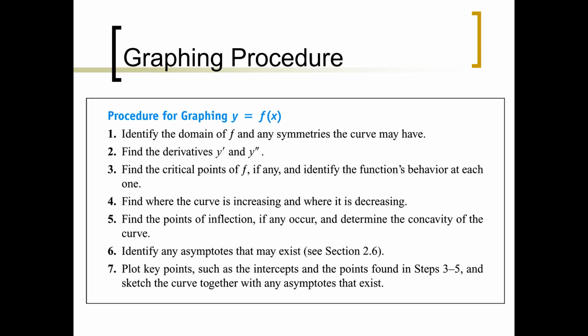In the fifth step, we find our points of inflection, if they occur, and determine the concavity of the curve. We can do all that again by doing a line, but looking at the second derivative. In step 6, we identify the end behaviors. That means as x increases or decreases without bound. Those are your horizontal asymptotes, if any. And we also find all vertical asymptotes if they occur.